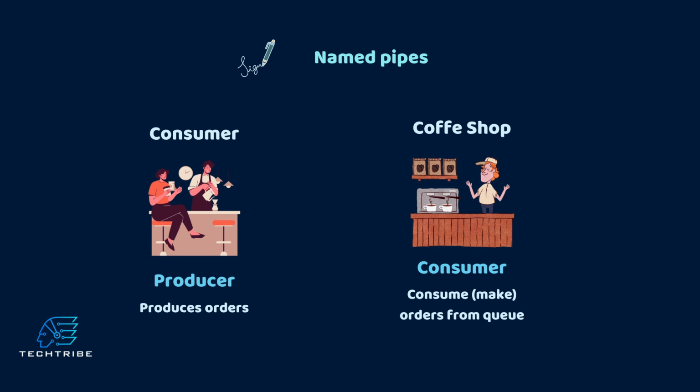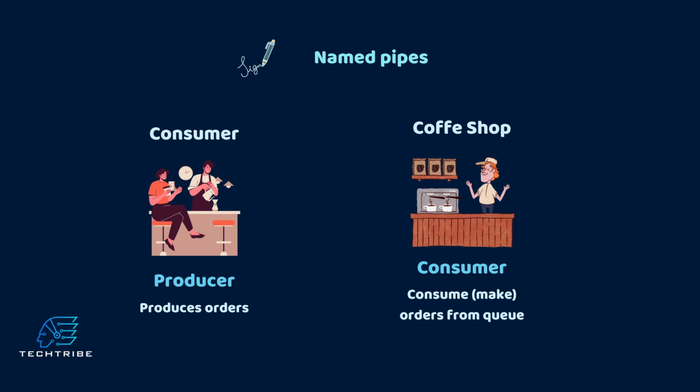And during morning rush, the orders pile up faster than the baristas can make the drinks. That's the full buffer. And the customers might have to wait for this buffer to free up some space to place some more orders. During quiet afternoon hours, baristas stand around waiting for new orders to appear. That's an empty buffer. The order queue, or the pipe, keeps everything organized and handles the timing mismatches between when people want to order and how fast baristas can work.